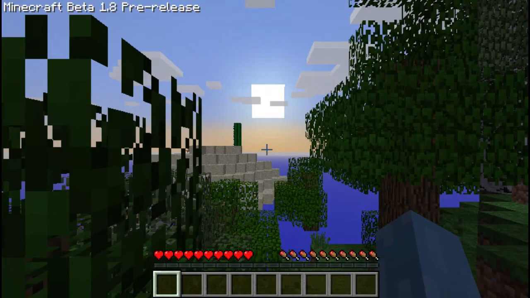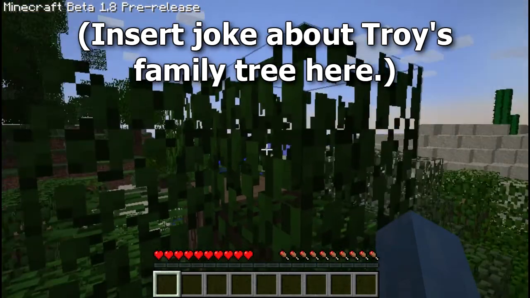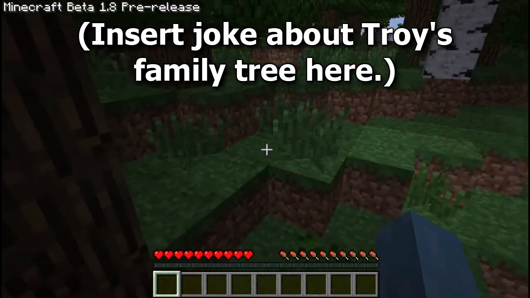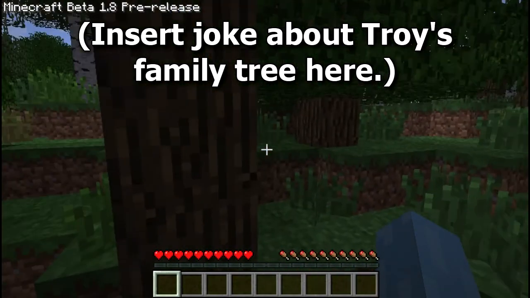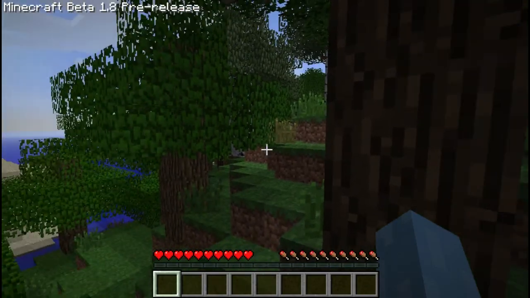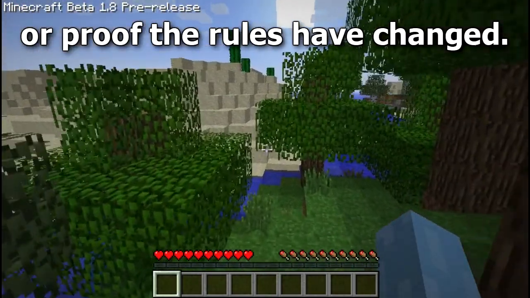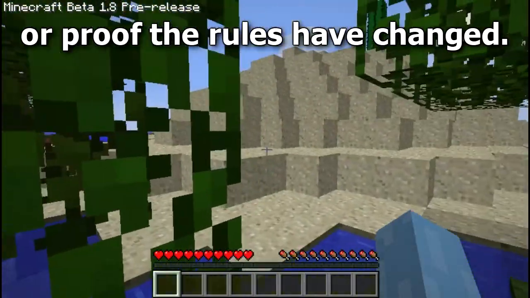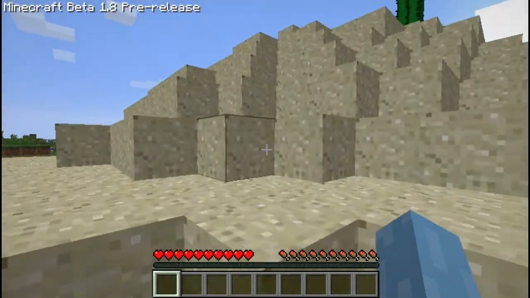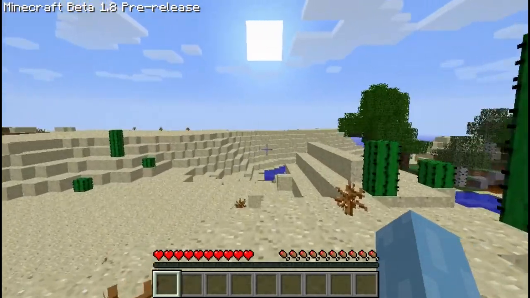So here's our first look at the new world. We spawned up in a tree, and I'm glad I got that on video, because of the number of times I've been told, no, you never spawn on anything but sand. So now I have proof that you spawn somewhere else. And I believe we are here next to a river, between a forest biome and a desert biome.